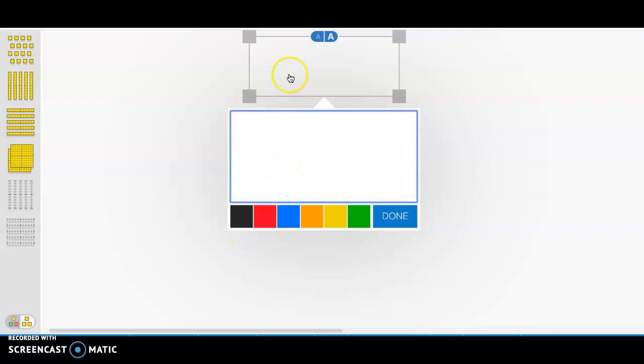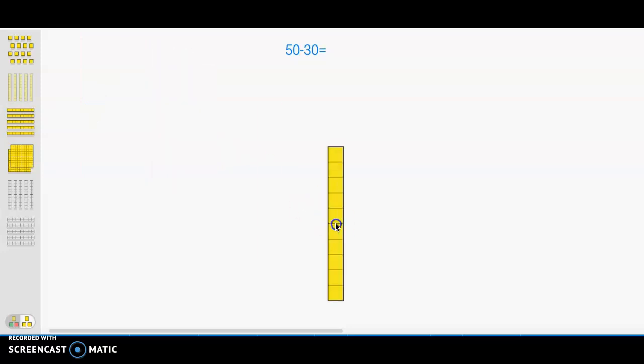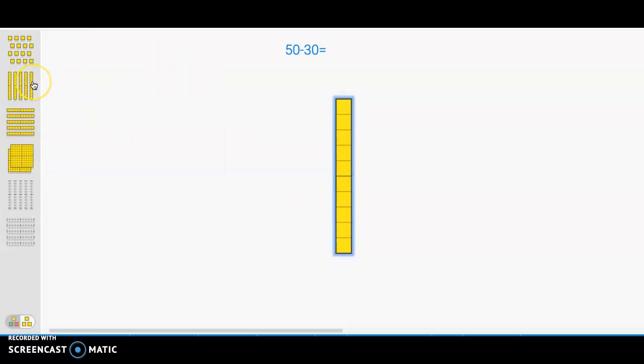Okay, let's get started. So I think I'm going to start with the number 50. And I'm subtracting. Pay attention to that symbol. That's the subtraction symbol. I'm going to take 30 away. Okay, so that's what I want to start with. 50 subtract 30 equals. Now, I know many of you probably could tell me the answer right away, but stay with me. I want to model with you step by step using 10 rods and also checking our work with the hundreds chart. So we know the number 50 has, what is it, boys and girls? 5 tens. So let me move over 5 tens, and you could count with me.